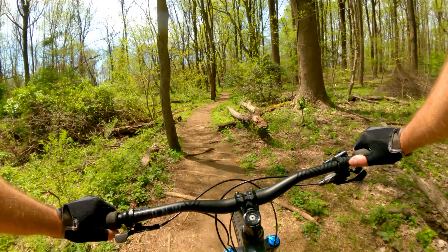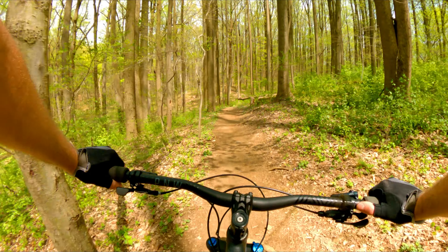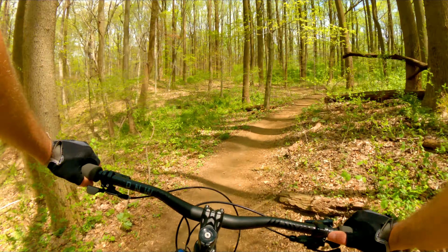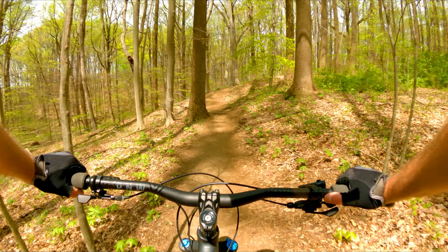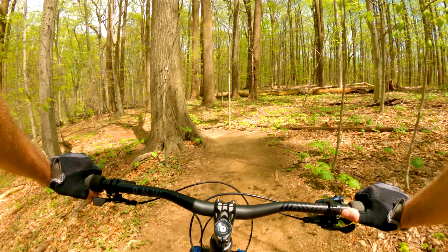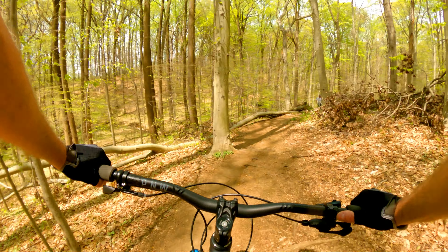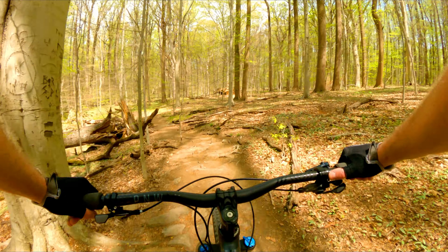Get some momentum and just hold it. We're working our way around and should be coming to the endpoint soon — crossing that bridge and climbing out back to the parking lot. If you're wondering how to get here, from Middle Run is the easiest. Park at Middle Run at Snow Goose. Off the Snow Goose there's a Tri-Valley Trail and a connector road that runs along Possum Park Road.